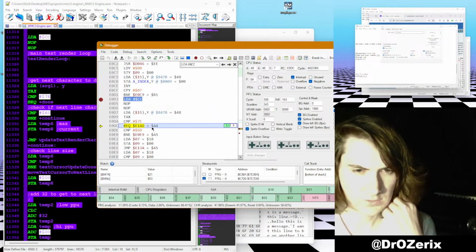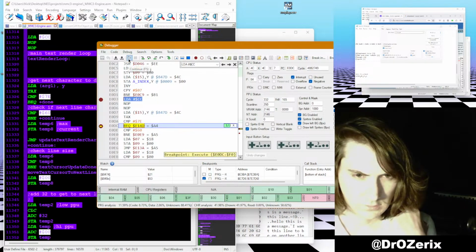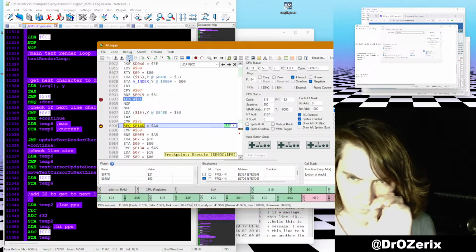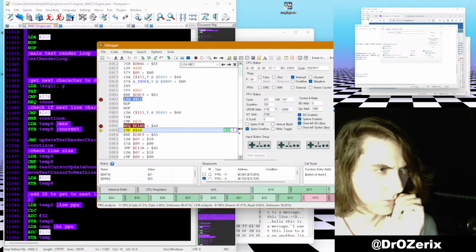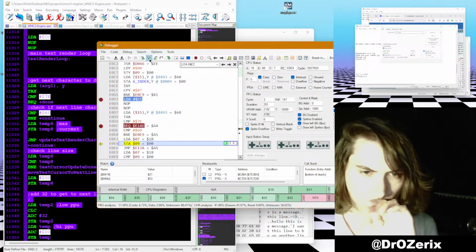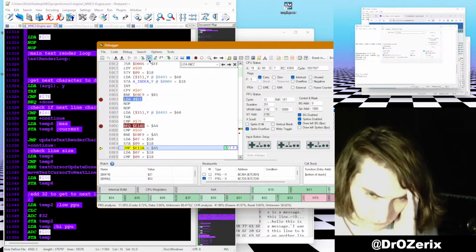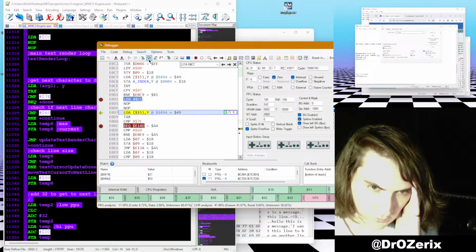Actually, I want to see when this thing actually equals $60, which I think it should at some point. Which is right here. So $18.